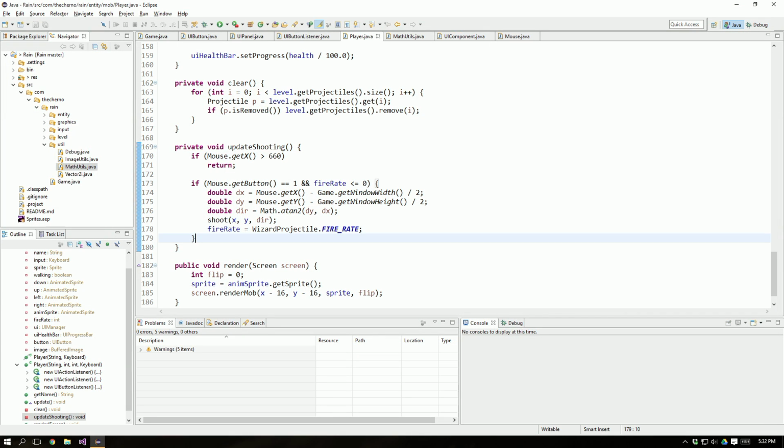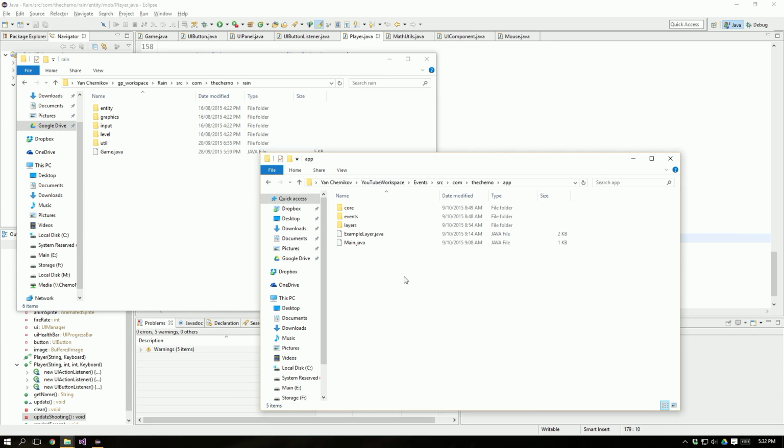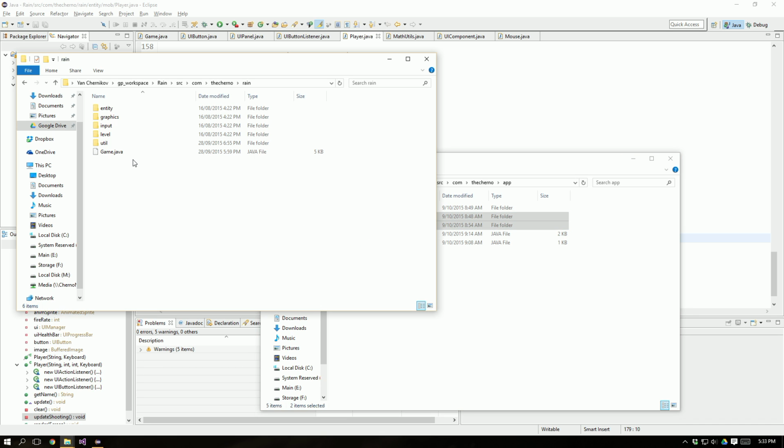But anyway, when I said copy, I literally meant copy, because I've got both folders open right now, and I'm going to be copying them. So layers we want, right? Because that has our base layer configuration, and we want events. We don't really need core. This is from the other video, by the way, and this is also on GitHub. We don't really need core, but we do want events and layers. So I'm just going to copy that, and we can put it right into here, okay?